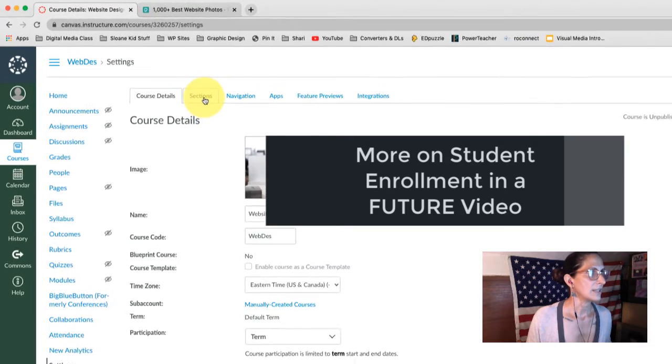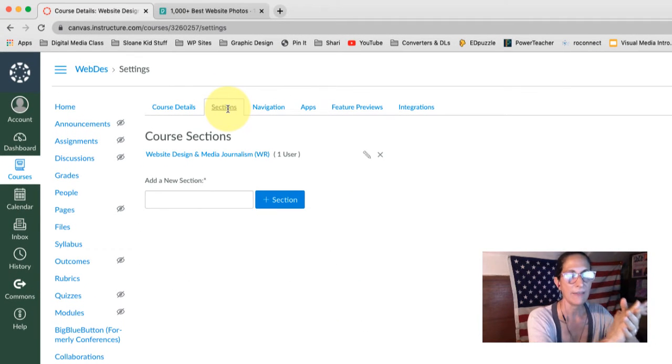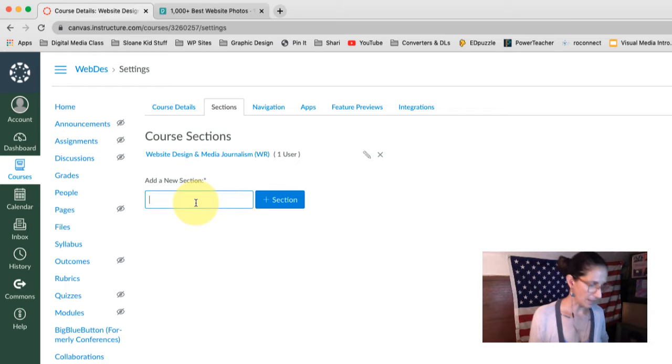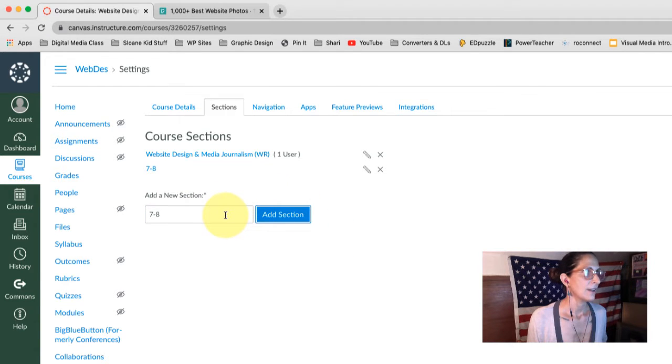Let's look at our sections. So if you have different sections to your class, let's say you have some students who are ELLs and you want them to be graded differently, this is how you are dividing your students if you want. I have never divided my students into sections, although for this class I'm going to, because it happens to be a 7 through 12 class. So I'm going to have a couple things that are different for my 7th to 8th graders versus my 9th through 12th grade.